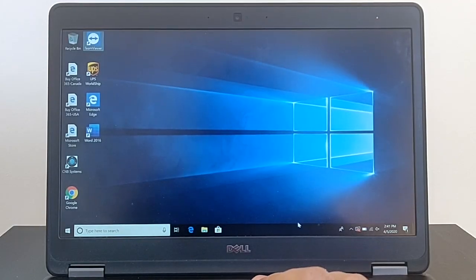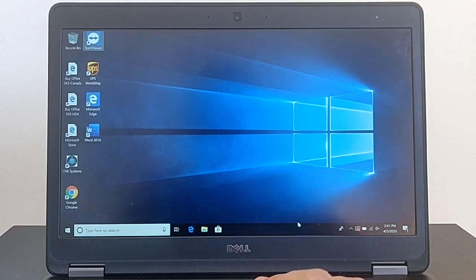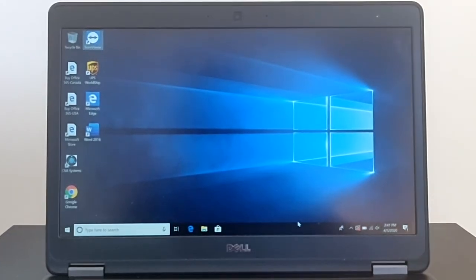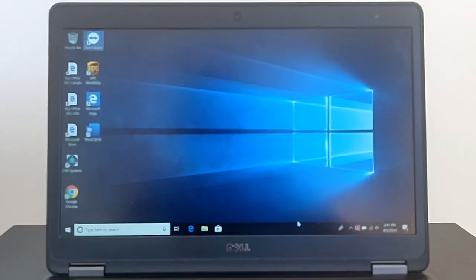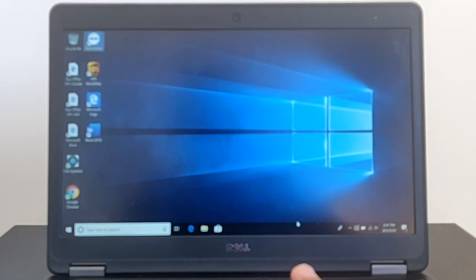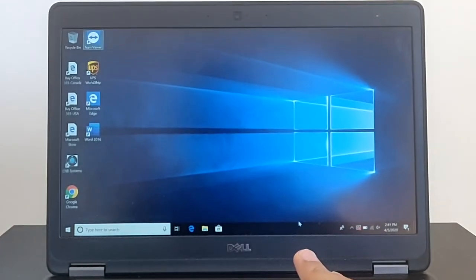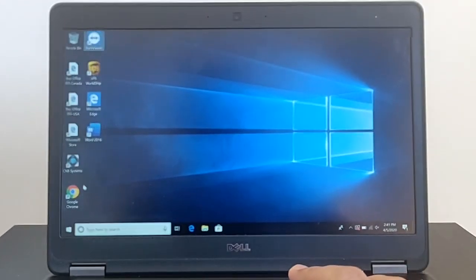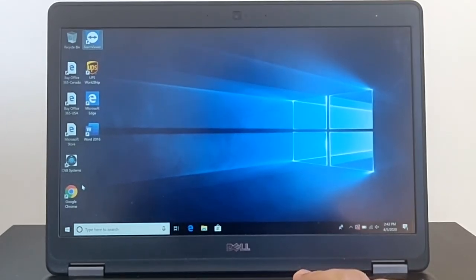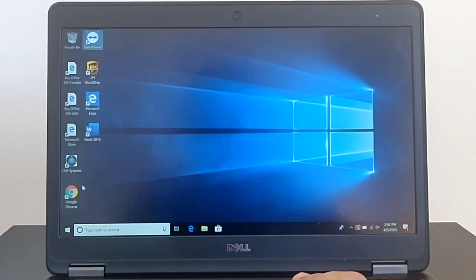Hi friends, the screen which you are seeing right in front of you is called the desktop. When you open up a computer and after starting, this is the first screen which comes up. On the desktop, we have got various functions, various icons, and we are right now going to talk about them.